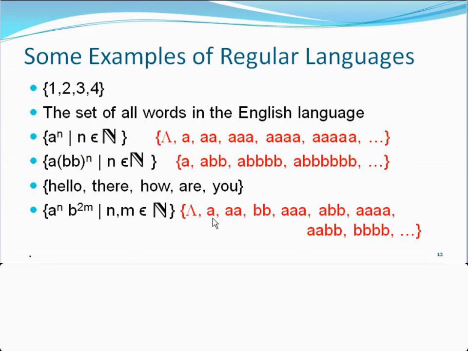And then are there any strings of length 1? Well, sure, you can have a single a with no b's, so that gives me this guy. Any strings of length 2? Well, I could have 2 a's in a row, or I could have 2 b's in a row, but I can't mix a's and b's yet. What about strings of length 3? Well, I could have 3 a's or an a and 2 b's, and I think that's all I can do, right? Strings of length 4. Well, here it gets a little bit more interesting. I've got 4 a's or 2 a's and 2 b's or 4 b's.